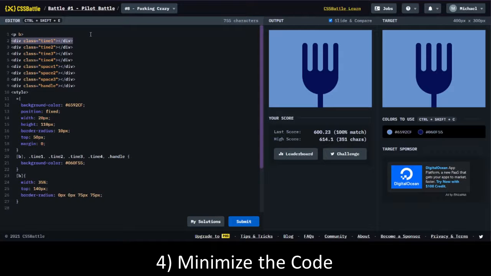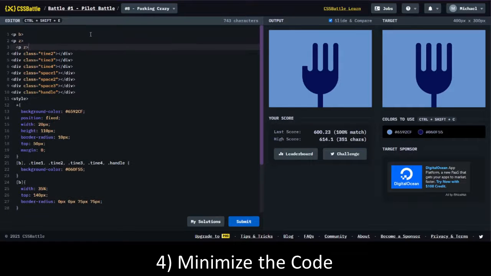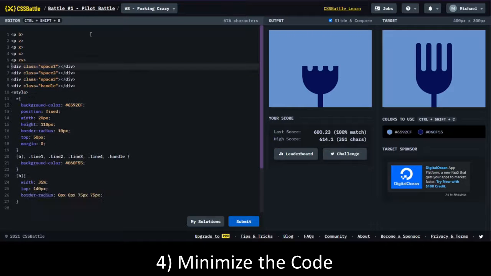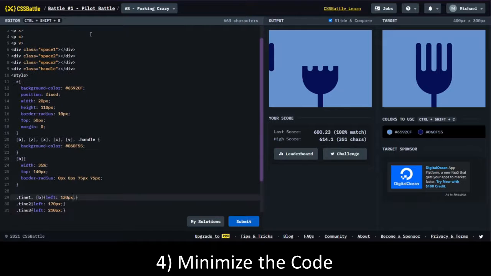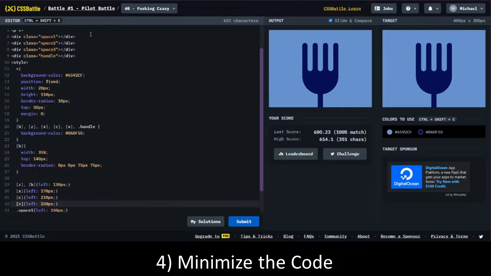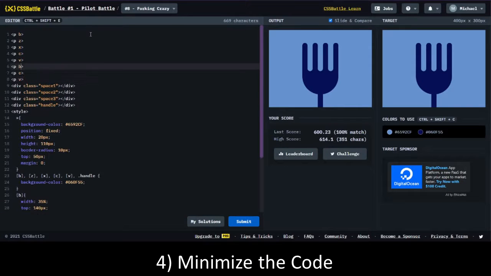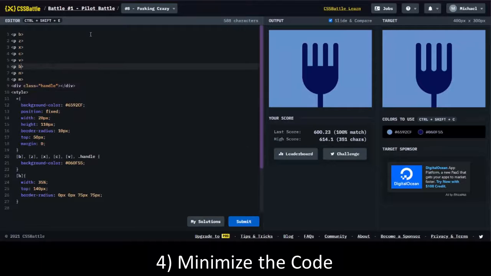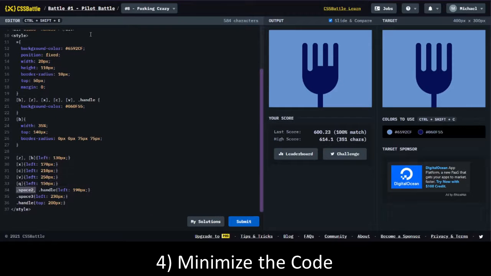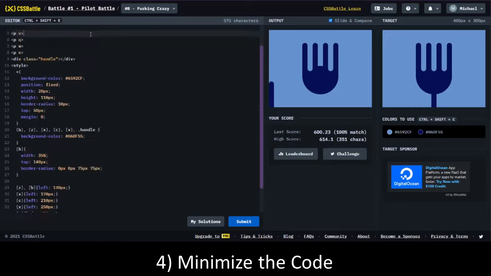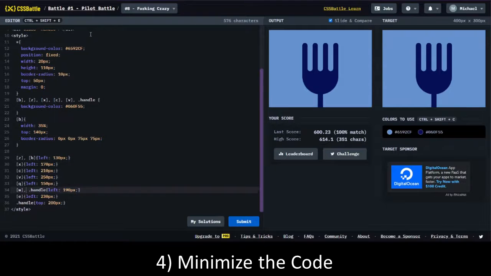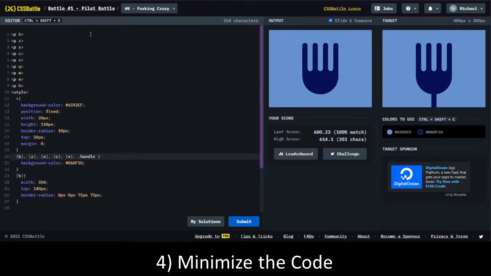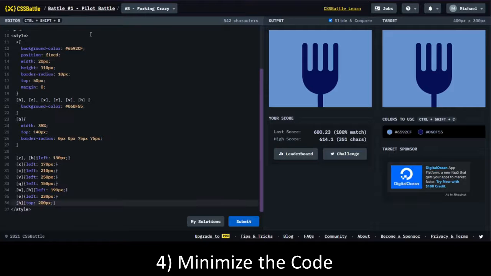We will now do similarly to the tines. These are given the attributes Z, X, C, and V, which are just the bottom line of letters on the keyboard in the same order as the tines appear. For the spacers, we use the top line of letters Q, W, and E, otherwise they would clash with our B, which already points to the body of the fork. And following that convention again, we will make our handle H.